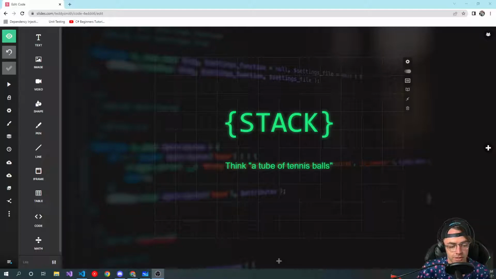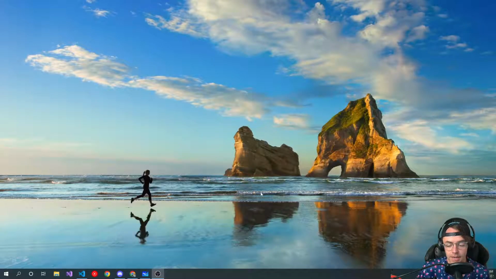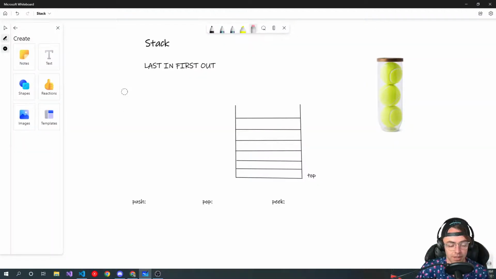Even junior level, self-taught developers, definitely pay attention to this, because a stack is going to be almost like the fundamental building block, and a lot of data structures are going to be built upon this. So definitely do not skip any parts of this video. So we're going to jump into the whiteboard. I went ahead and bought a fancy Wacom tablet, and I'm ready to show this thing off.